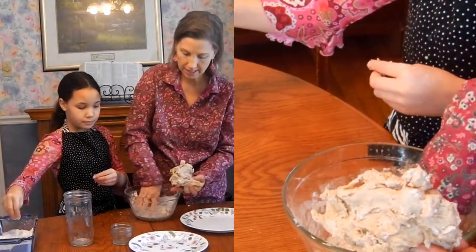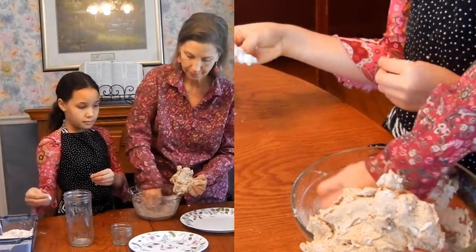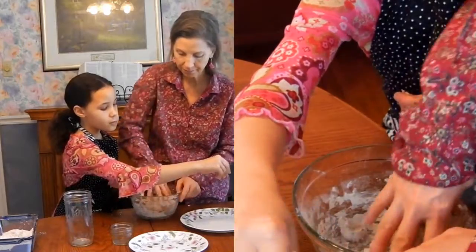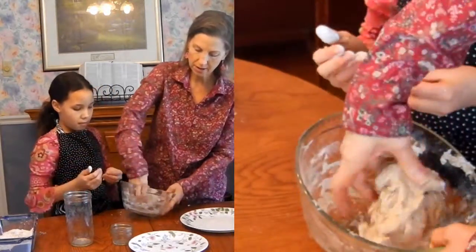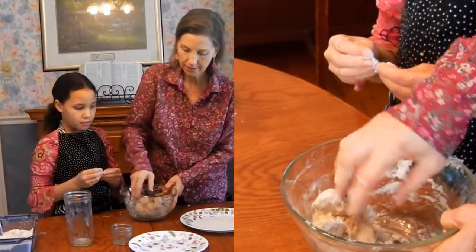So you can take the bottom, what's left over in the pan, and kind of get the rest of that out like that.